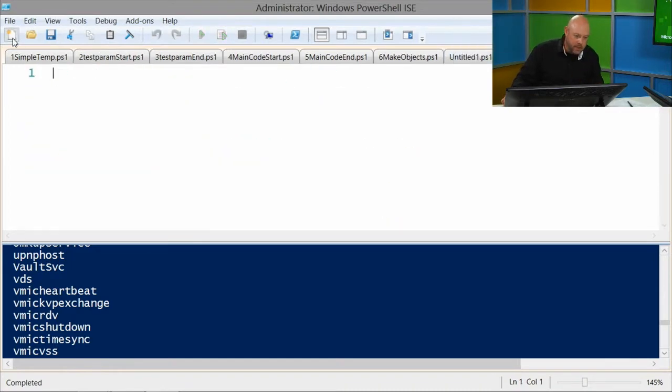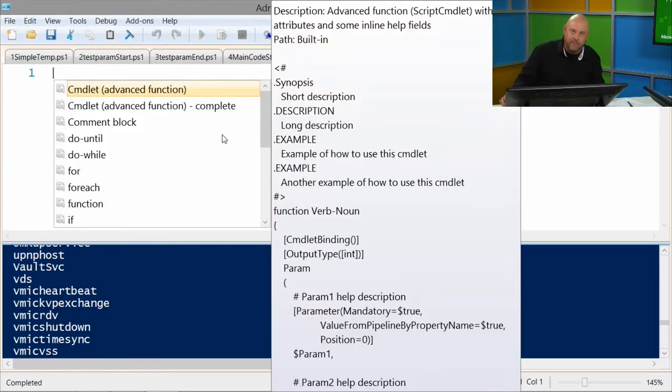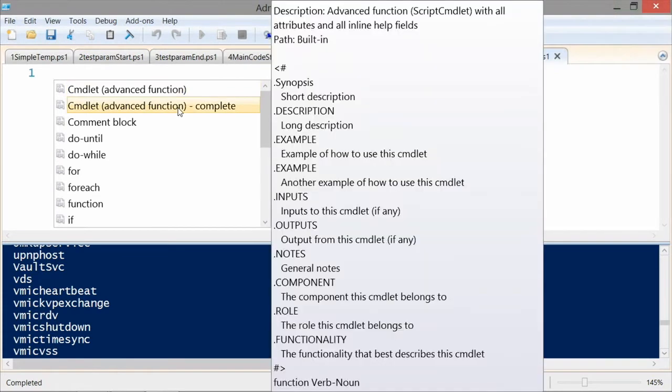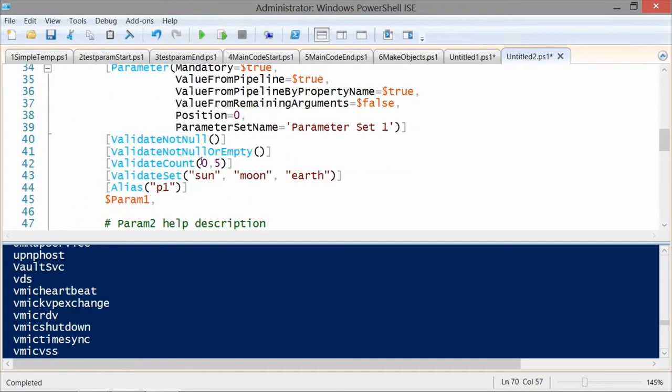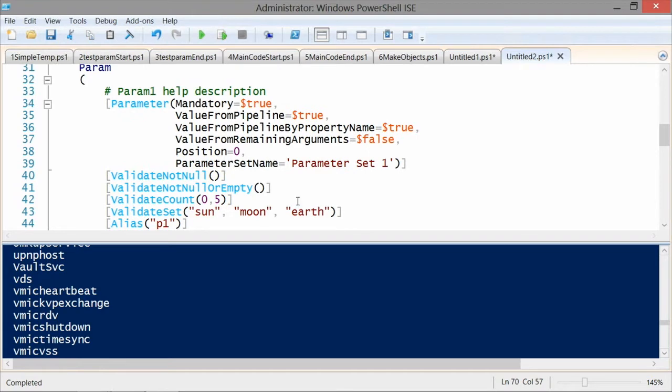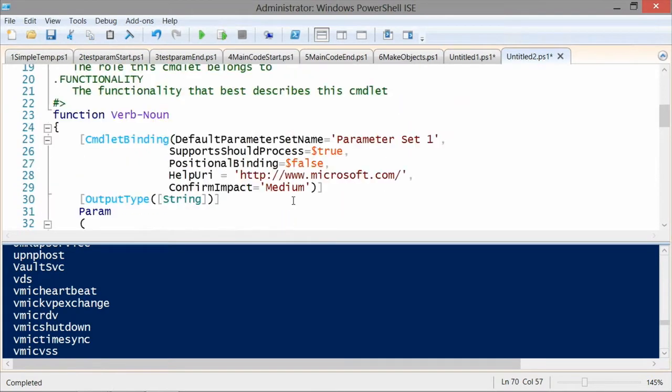Also, in Control-J, by the end of the day, you're going to really like this complete one. The complete one has everything. And I know some of this stuff doesn't make sense right now. It will all make sense by the end of the day. But look at all these different parameters, different parameter validations that you're going to see us use and stuff like that. So this complete one may be the one that at the end of the day you want to start.